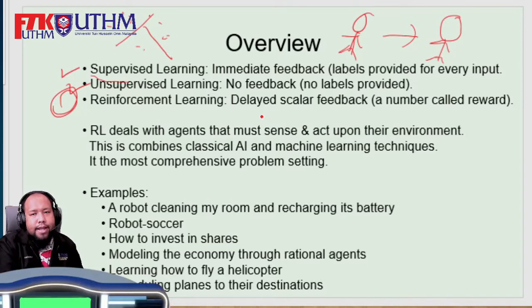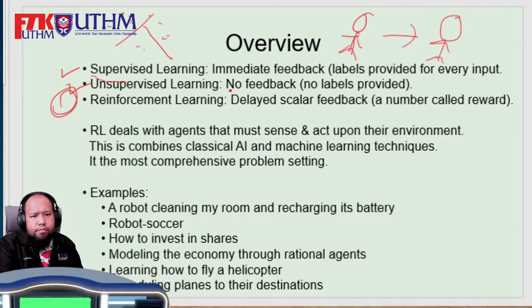That is not learning yet, but imagine that you have another set of memory that you store: this particular restaurant has tasty food. The next time you want to find a restaurant to eat, you already know in your head, oh, this restaurant is tasty, and you're able to tell other people, okay, this restaurant is tasty. So that is one simple example of what learning means in this case.